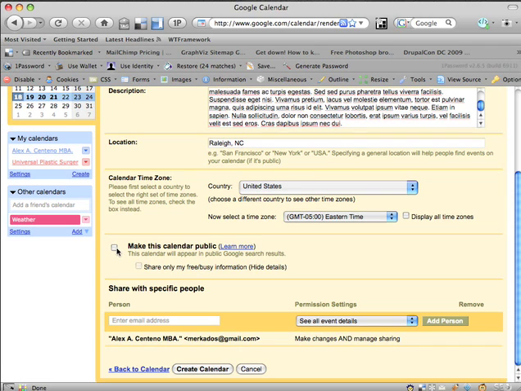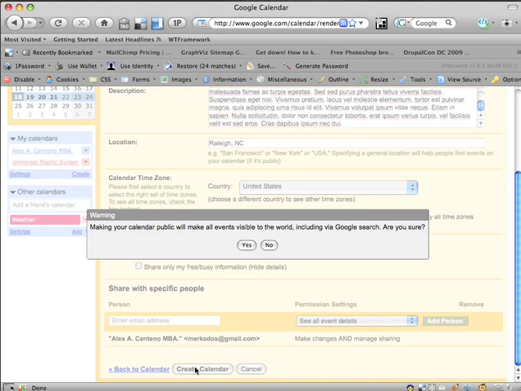Then we want to make this calendar public, and what that means is we're going to be able to share with the people to see the different events in that calendar. We can allow it to just see the free and busy information instead of actually showing the details of the event. But in this case, we're just going to leave it as that. And we can also share it with specific email addresses, which we don't want to do because we want to share with everybody that is going to access the website.